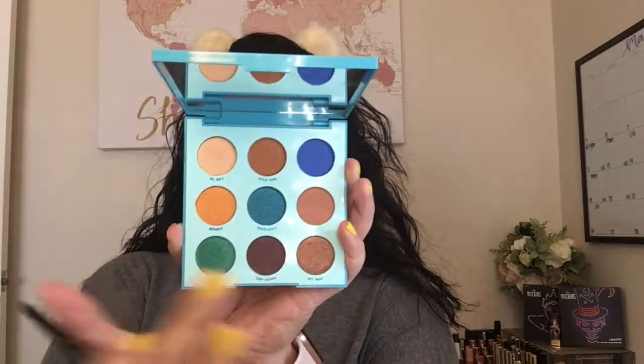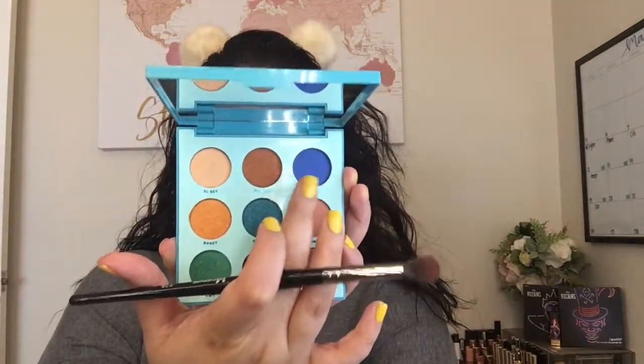Next, I'm going to jump into the MAR palette by Colourpop and pick up this beautiful coral blue. And I'm going to put this on a fluffy brush, but a little bit more dense fluffy brush, and begin to feather this in the outer corner of the eye. Usually I try to go in with a color into my crease, but I decided to do something a little bit different today. So I'm going to work this color onto the outer corners of my eye.